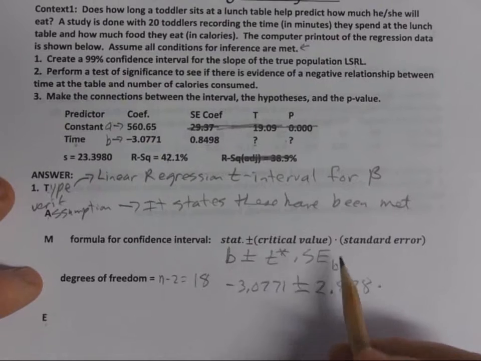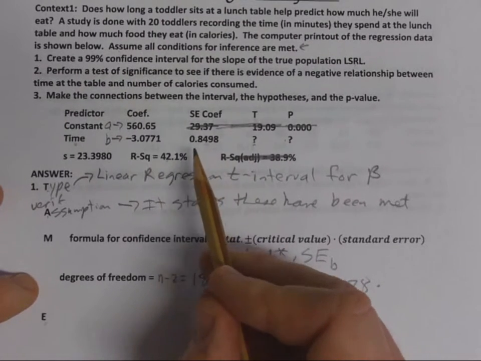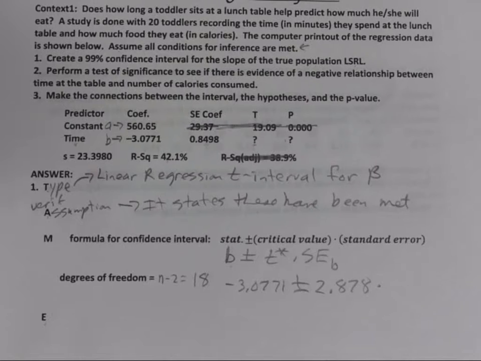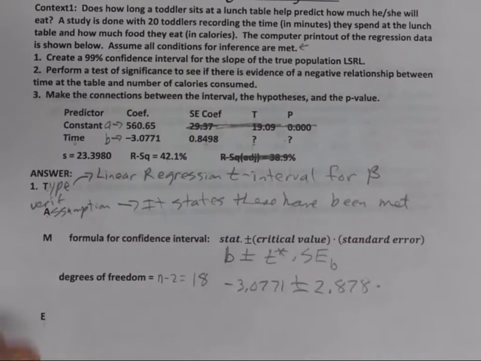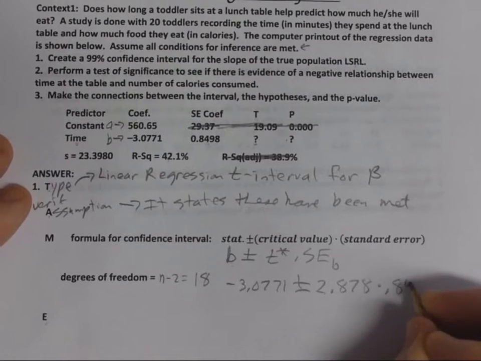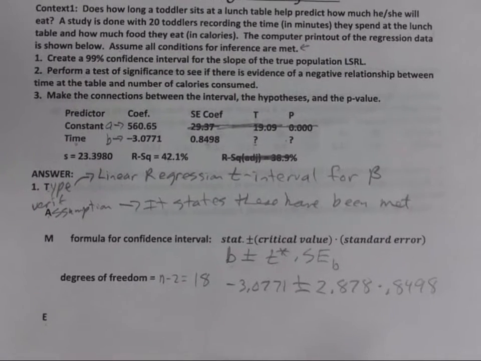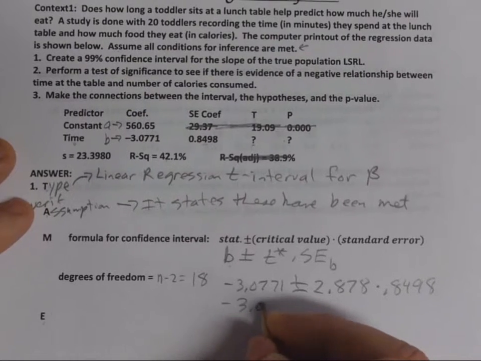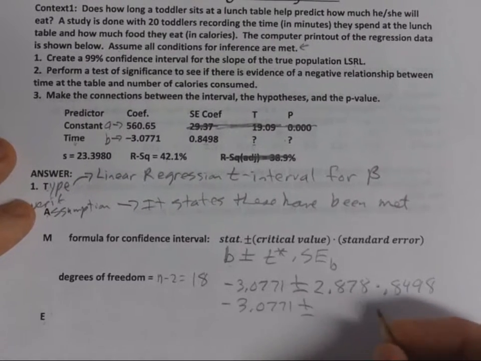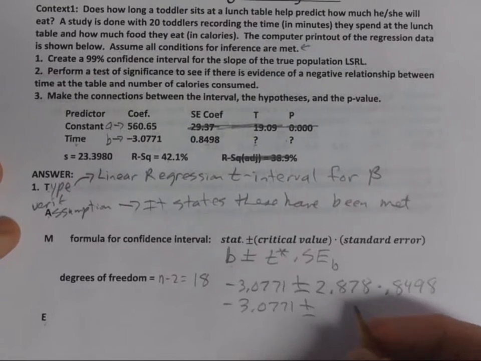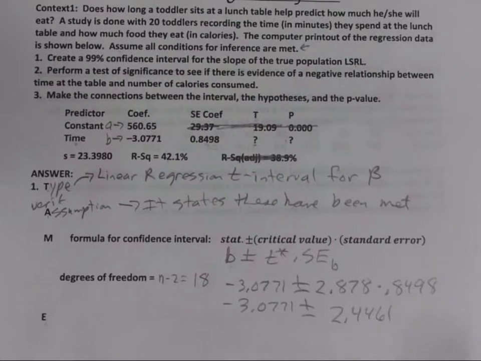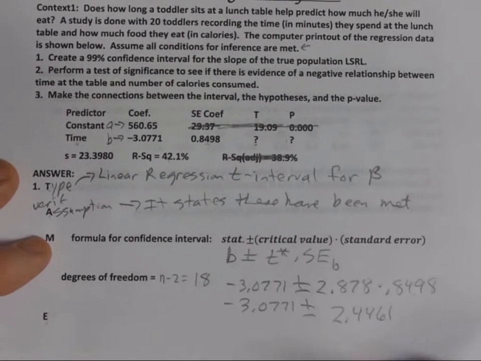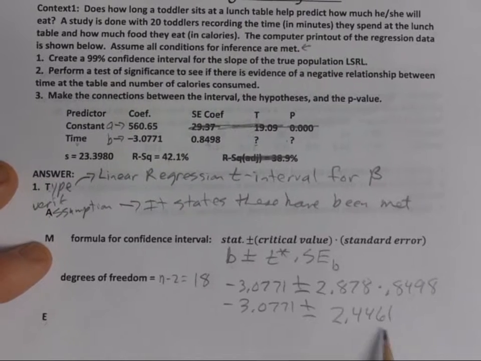The standard error of the slope is this number. That is the average amount that the slope varies in repeated sampling. If we did many, many samples like this, that's the average amount that the slope varies. That is the standard error, and that would be 0.8498. When you do the arithmetic here, that times that is, of course, our margin of error, which is 2.4461. So you could be asked about any of that. There's your standard error. You could be asked, what's the standard error? There it is. That's the same thing for a test, by the way, in this chapter. There's your margin of error.